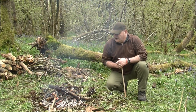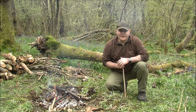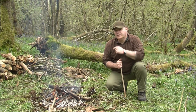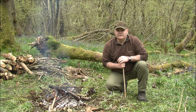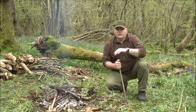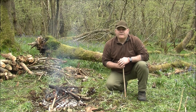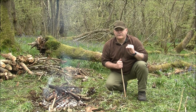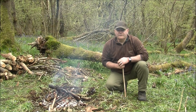But for now, we've got a fire going, collected plenty of firewood, smoke's getting in the way as normal. We're going to get some tea on shortly, but there's something I want to show you over that way. And for those of you that remember the Tinker's Tent video, where I wove all the hazel in, when we came up here today to film this camp and the review, we noticed there's a badger trail going right through the centre of the camp. It looks like the M6 of the badger world. So I'll take you there and show you some video footage of that in a sec.